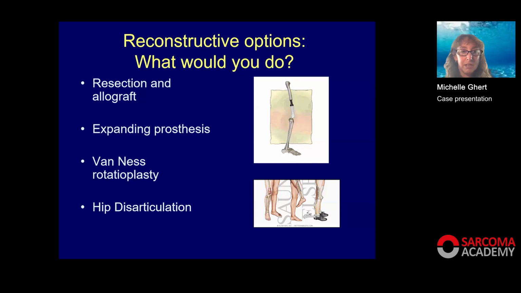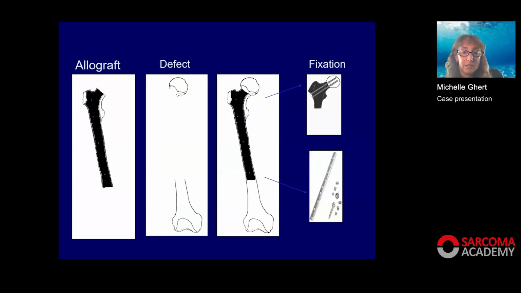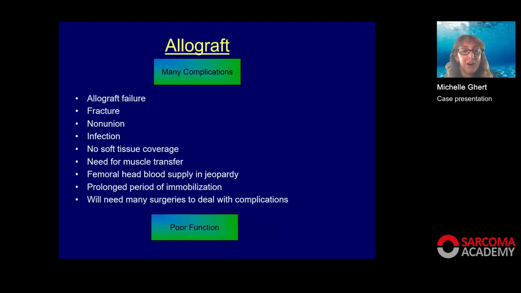But you could do resection with allograft. We talked about that. This would have an issue with femoral head viability, but also failure of the allograft. It was in the cards, but it's not something that I like to do. I think allografts are generally failures overall, and he is so young. So this just explains how I obviously don't really like allograft. Fracture, non-union and infection are pretty much the outcome for at least half. So you're going into a battle that you know you're going to lose.